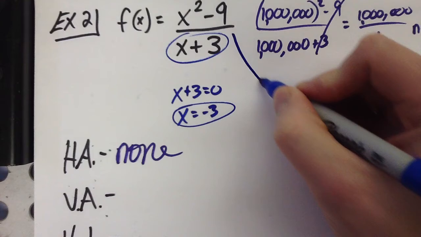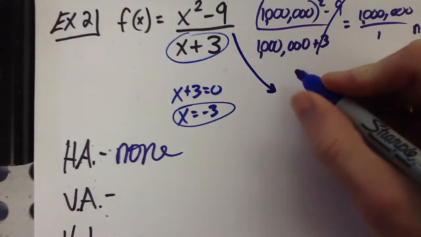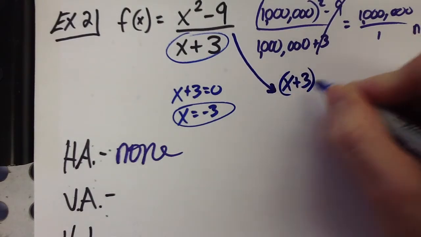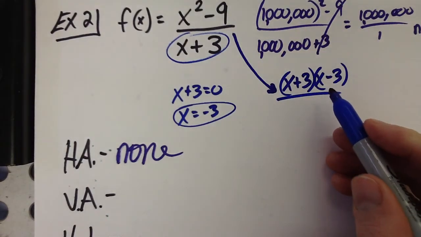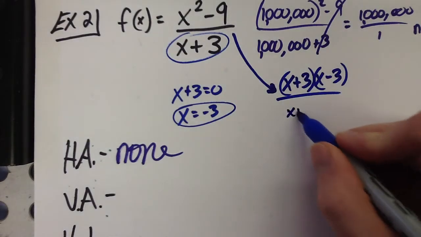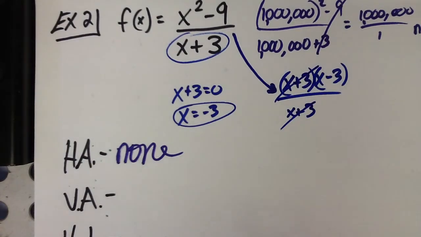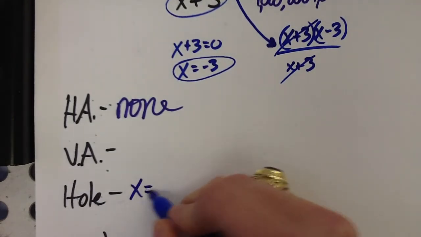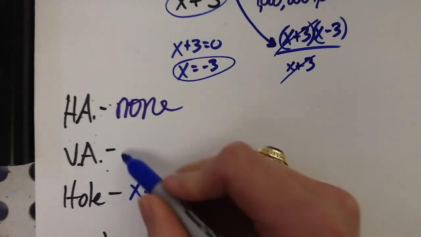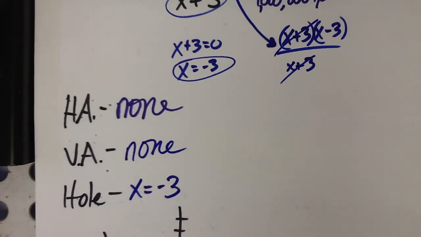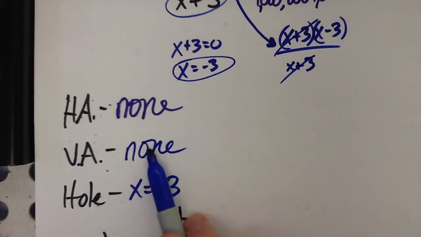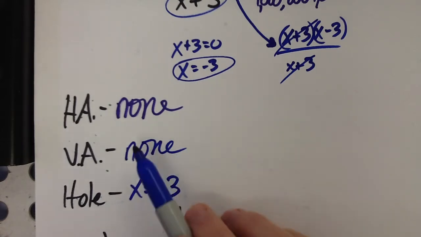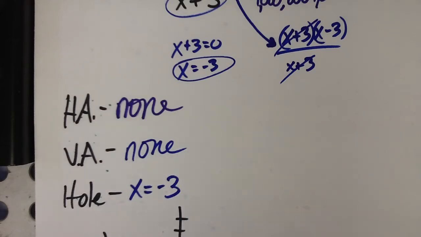So what we need to do is actually factor. Factoring keeps coming up. It will keep coming up all year, I promise. If I factor that numerator, difference of squares, and x plus 3 was on the bottom, that's a common factor that divides out. So this is a hole. At x equals negative 3, we have a hole in the graph. We don't have a vertical asymptote. That's either a hole or an asymptote. If I find out it's a hole, it can't be an asymptote. Just like if I found out it was an asymptote, it couldn't be a hole. It's one or the other.